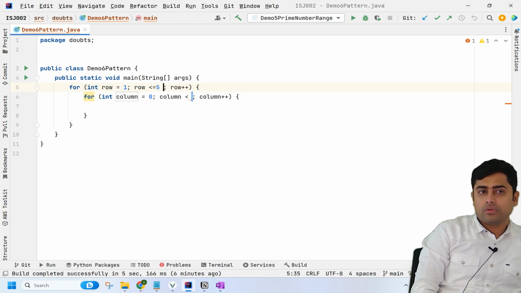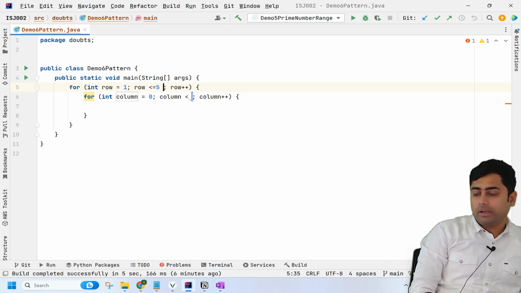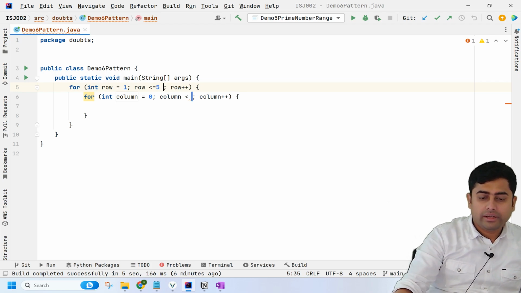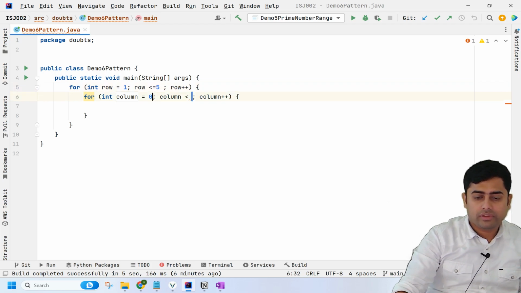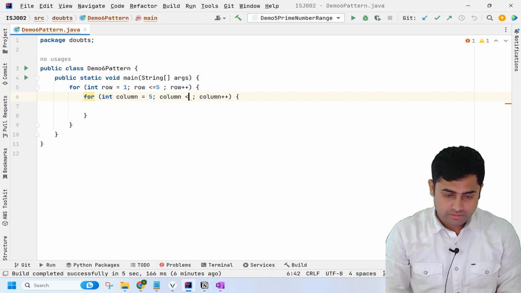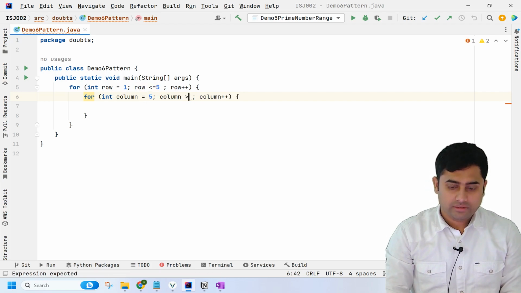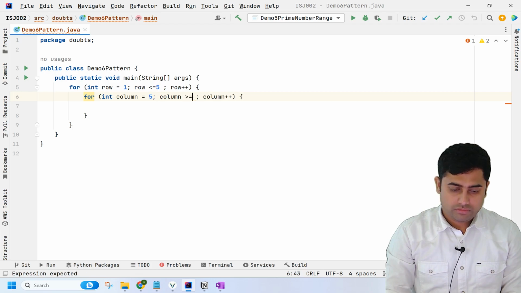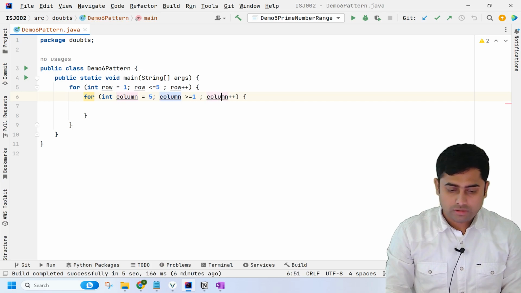Then 4, 3, 2, 1. So we have to do that in decreasing order. So first of all, we have to start from 5, and this should be greater than or equal to 1. Column minus.